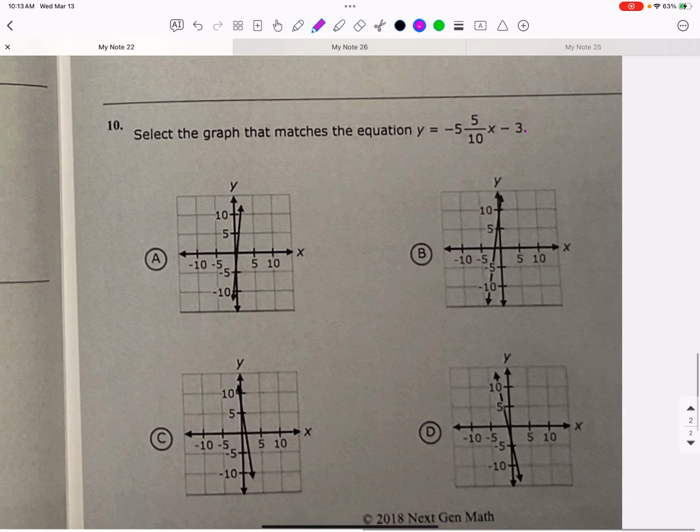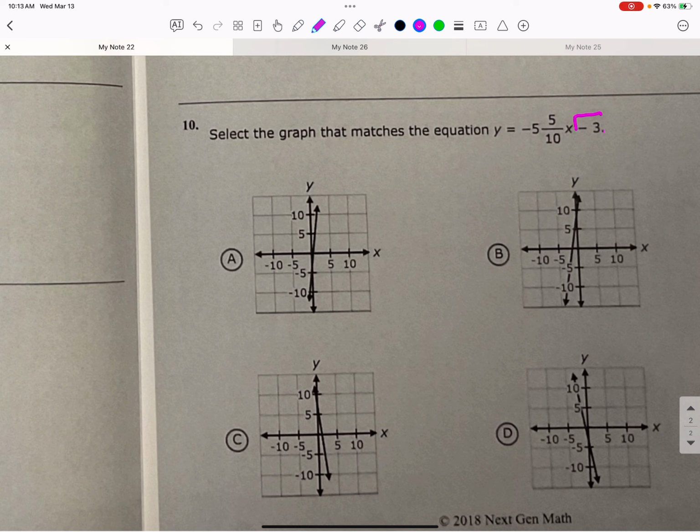All right, this one is really easy. Here's the begin on blue number at -3, which means we start below 0. This one starts below 0 somewhere, so that could be it. This one starts above 0, so this one's out. This one starts above 0, so this one's out. This one starts below 0, so this one could be it. So it's either A or D. Now I'm looking at this number, which is the slope, which is negative. So this number heads downwards, using my right arm. If I was a person, my arm is going to be pointed down. That's negative. Up is positive. This one's pointing up. It's not this one. This one's pointing down. It is this one.